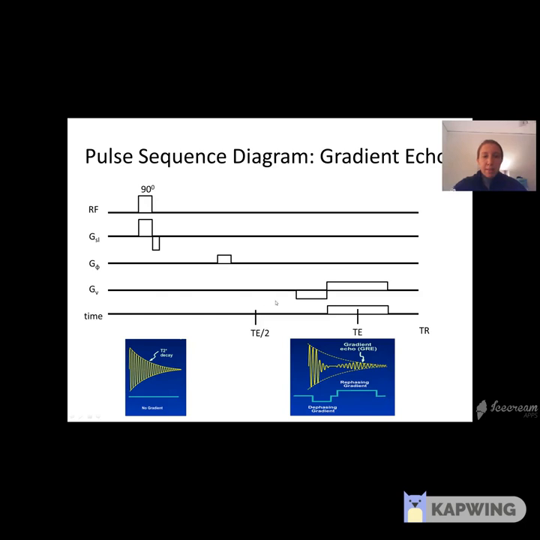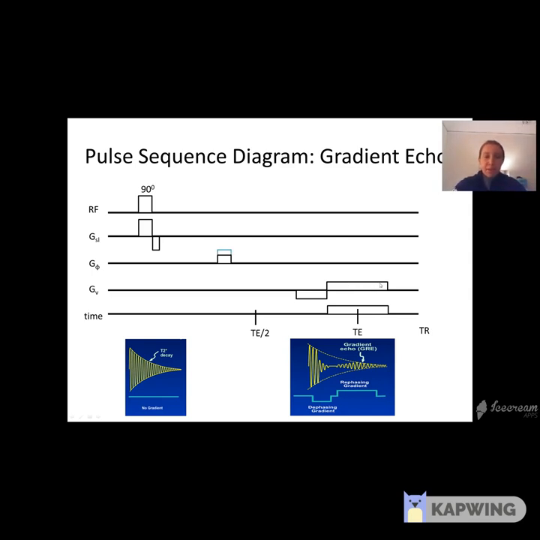And then you're going to apply a phase encode gradient and also a frequency encode gradient, but one thing you're going to do is accelerate the dephasing, and then you're going to refocus or rephase these protons to come back to give you a signal that you're going to measure. So that's how the gradient echo works. You don't need a 180-degree pulse.